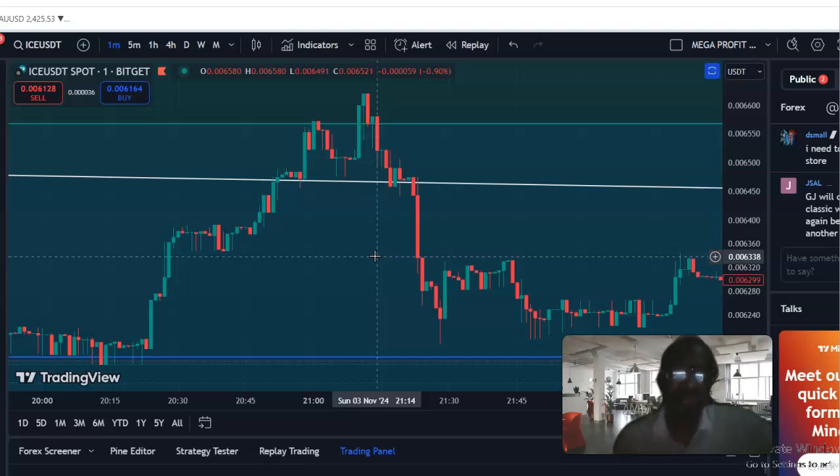The Marubozu candle is a very important candle that tells us, for the bulls, a bullish continuation. For the bears, the Marubozu candle also tells us a bearish continuation. Either you're moving more up or more low, depending on the color of the candle.